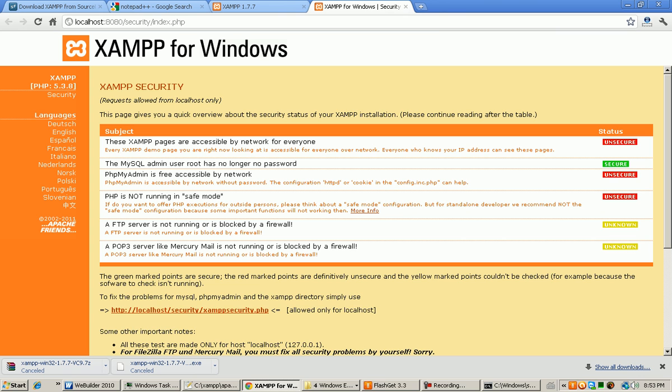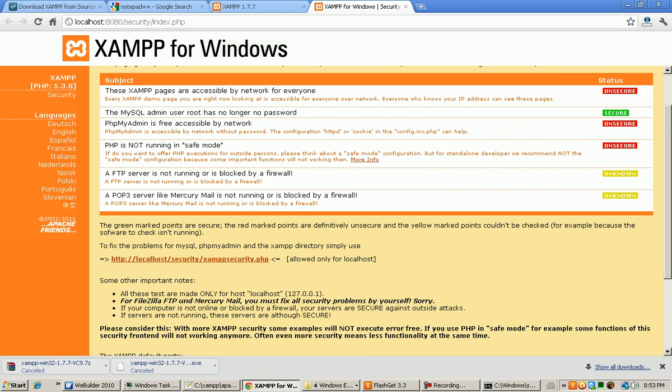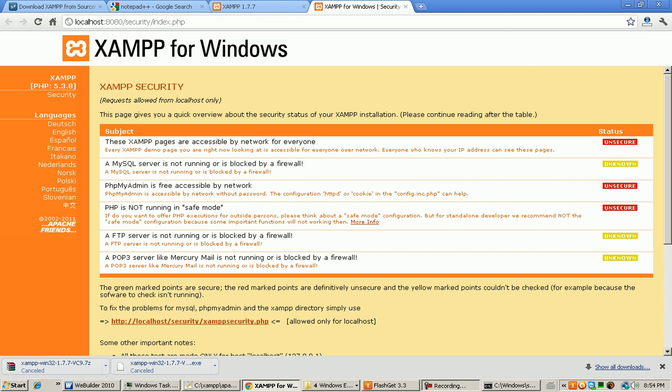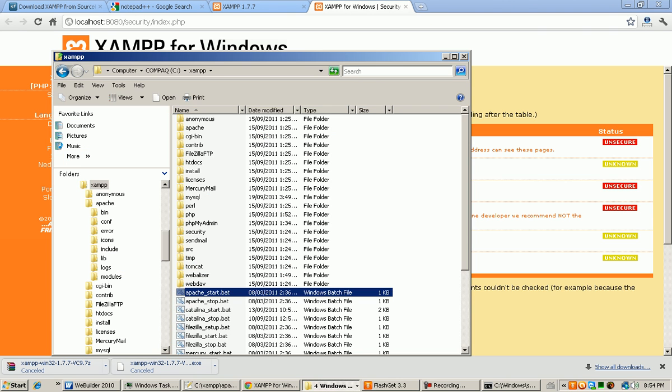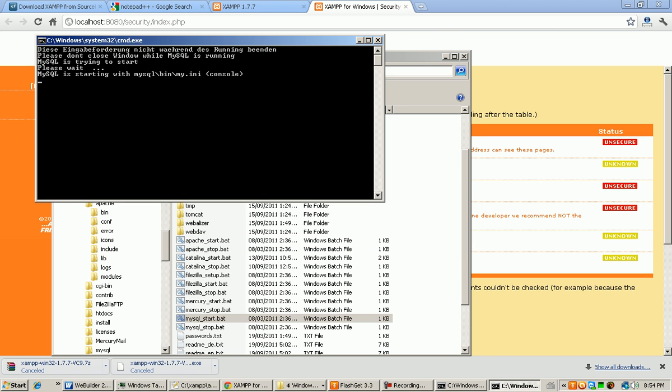MySQL admin has no... Oh, well, it should have said it's unsecure. I must have MySQL open right now, so I'm just going to pause this while I close. Okay, there we go. So I just stopped my default MySQL thing. So, yeah. As you can see, we don't even have it on right now, so MySQL start.